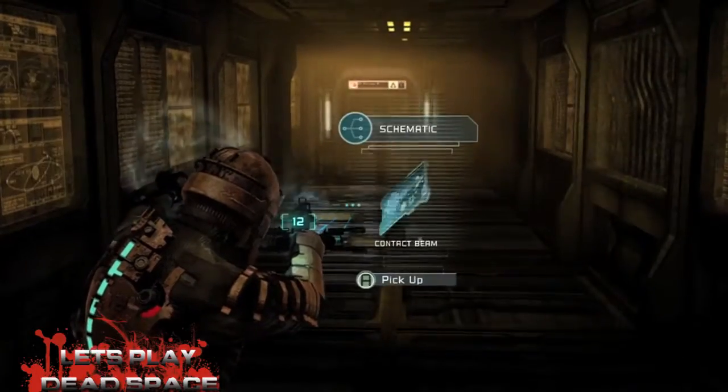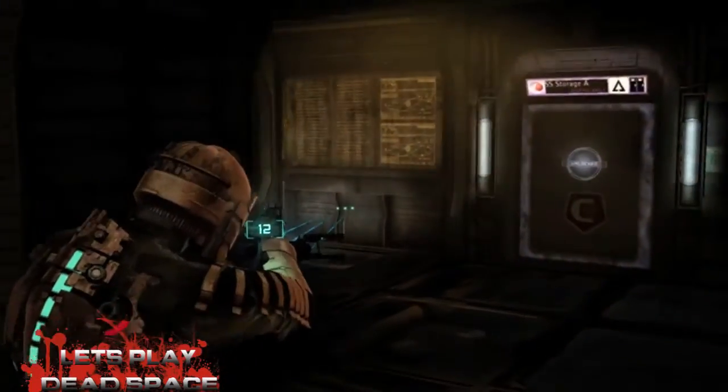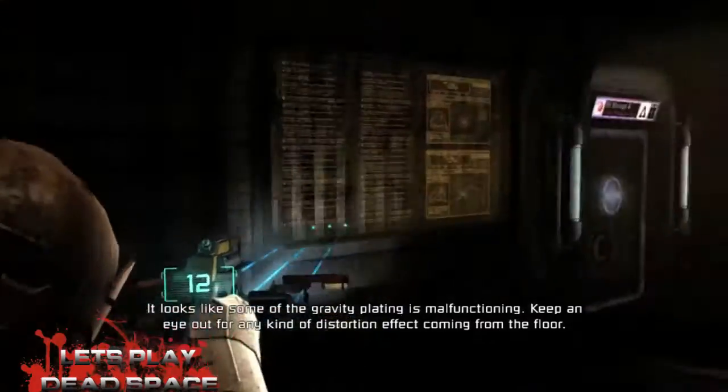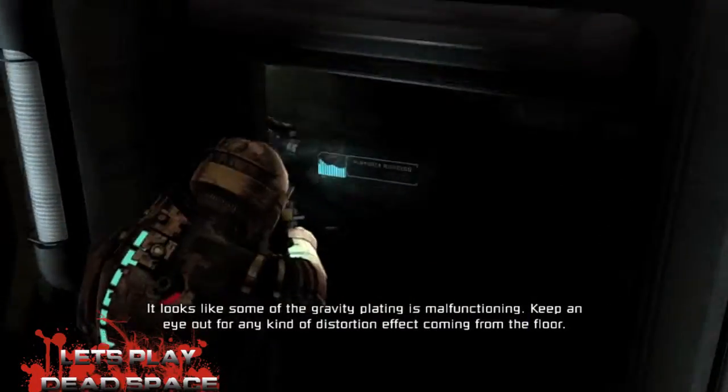So what is this? Contact beam. I believe that is... Gotta be careful with these corners. It looks like some of the gravity plating is malfunctioning. Keep an eye out for any kind of distortion effect coming from the floor.